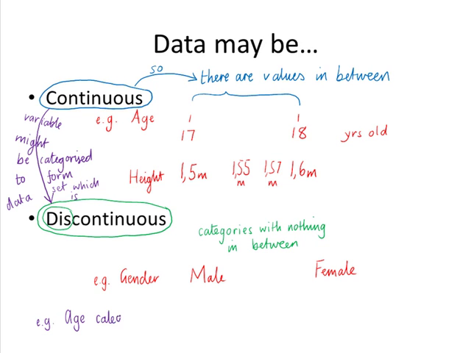For example, with age. Instead of asking people exactly how old they are, like how many years and how many days and even how many minutes and seconds, we could just simply ask them how many years old they are. And that is really converting the continuous variable of age into a discontinuous data set of categories of age. We might even go further and group them, like people from 1 year old till 5 years old and from 6 years old to 10 years old, and we group them together in categories.